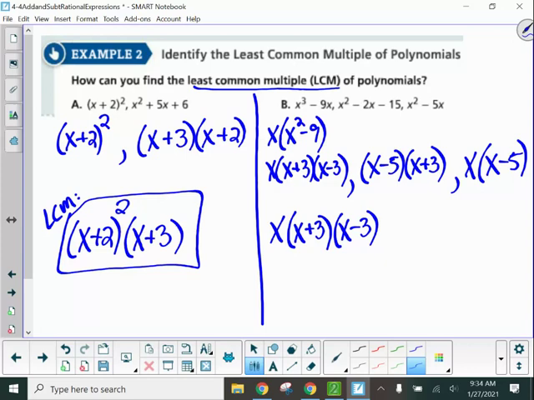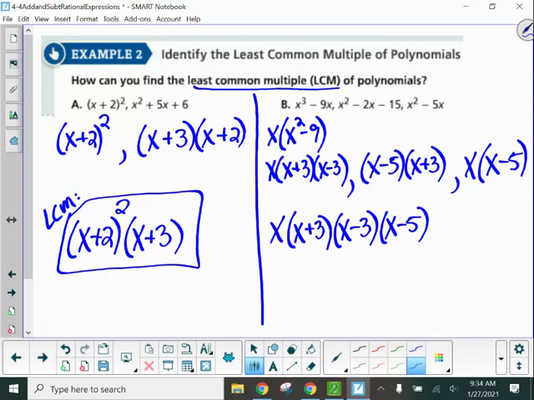And then that does it for the first polynomial, so now I have to look at the second polynomial and see if there are any factors there that I have not addressed yet. Well, I haven't used the x minus 5 yet. And again, x minus 5 occurs with the second and with the third to the first power, so first power is what I'm going to use. X plus 3, I've already used the x plus 3, so I don't have to use it again. And that does it for the second polynomial.